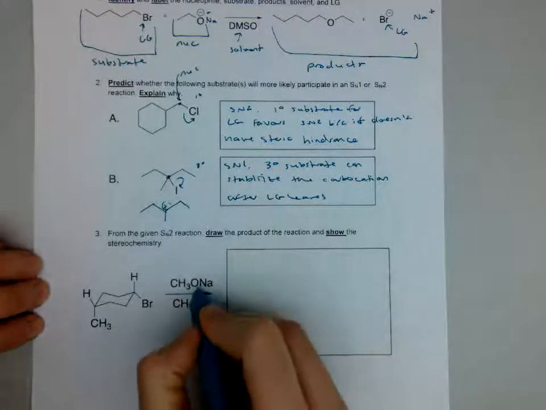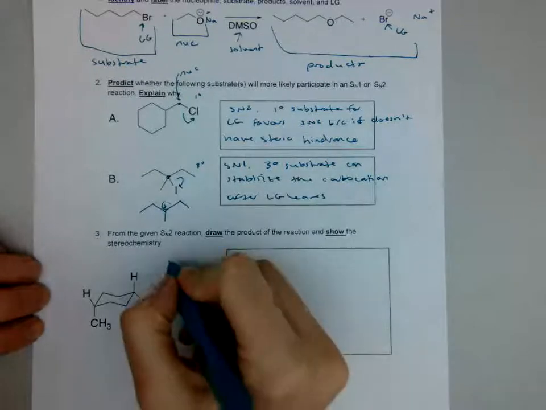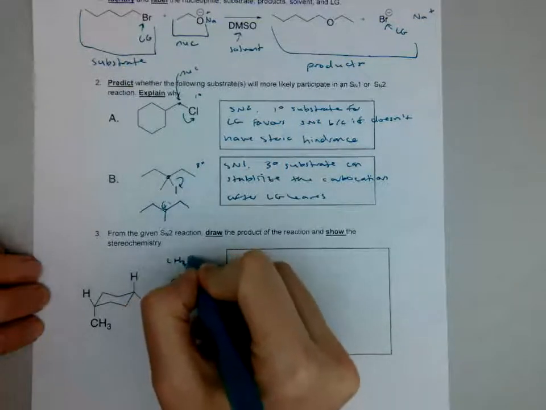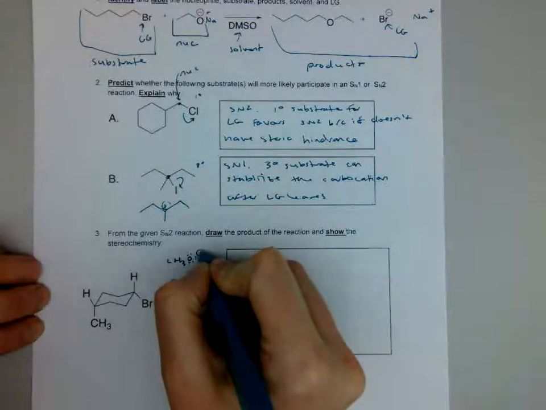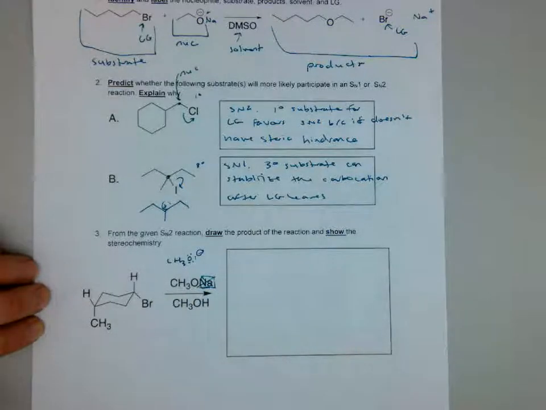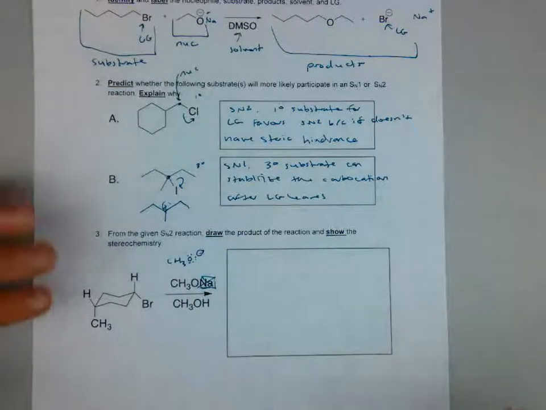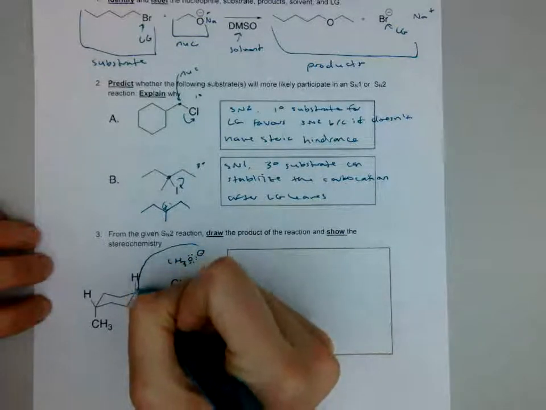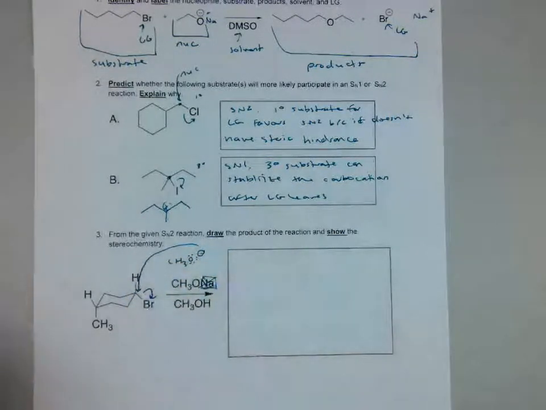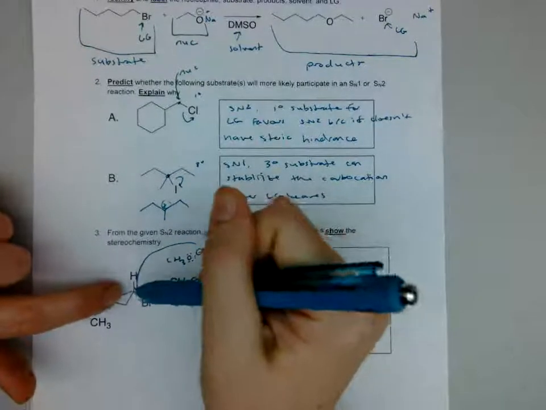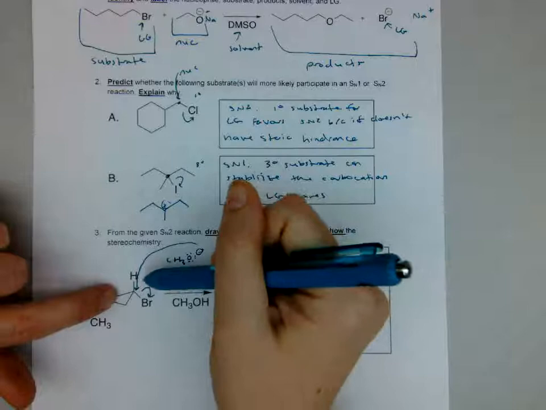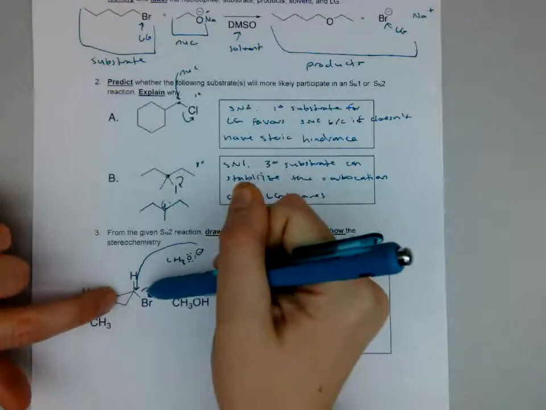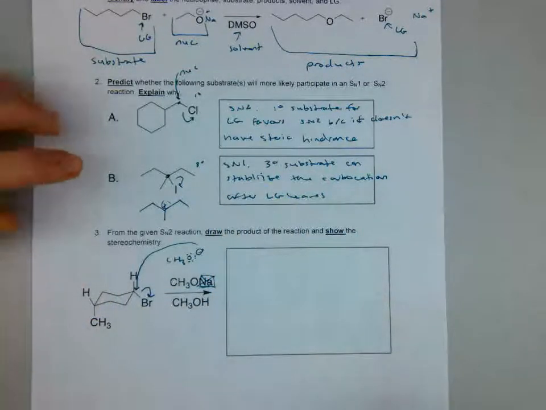So in an Sn2, this has that spectator ion like I was talking about. So CH3O minus is what I draw. If I ever see that, I just basically get rid of that spectator ion. I don't pay attention to it anymore. This is going to come in and attack, and a key feature of Sn2 reactions is that they do what's called a backside attack. So this is actually going to attack kind of from the top, and the hydrogen will be pushed around. So it's called inversion of stereochemistry.